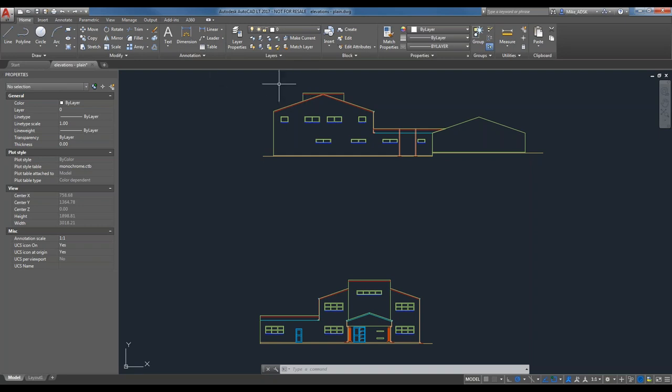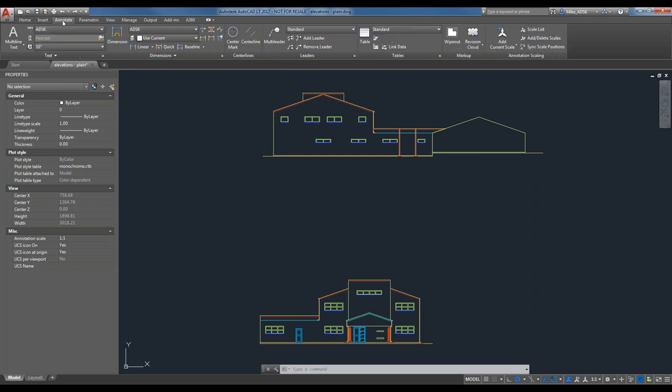So here we have AutoCAD LT open. I have a drawing open in the background. You're going to see a tab up here for annotate, and this gives you your annotation tools. First up is text. So text is one of the most important components when it comes to annotating. Text style is really where you can customize the look and feel of your text, and it's actually going to make its way into some of the other annotation objects. So it's kind of where it all starts.